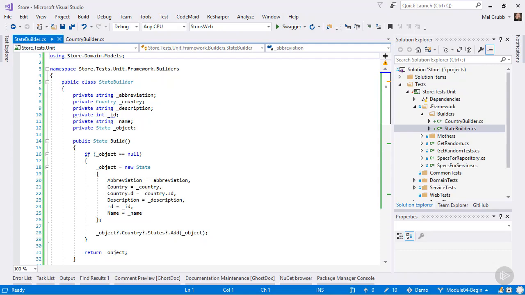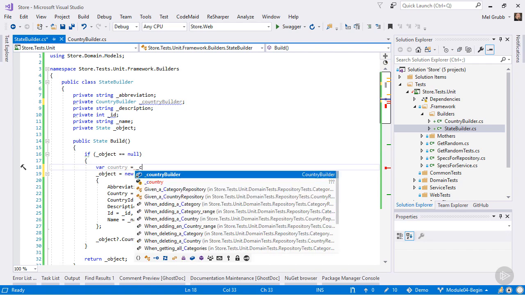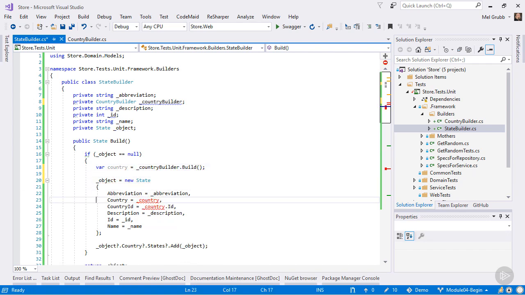I've finished up Country Builder and updated State Builder to the new pattern so we can look at the next issue. State Builder still requires a fully created country to operate on. Part of what we're trying to accomplish here is to stop building too many objects up front before the plan is complete. We could change the backing field for the child objects to hold references to their builders instead, but this makes it awkward to pass in a known value from the outside.